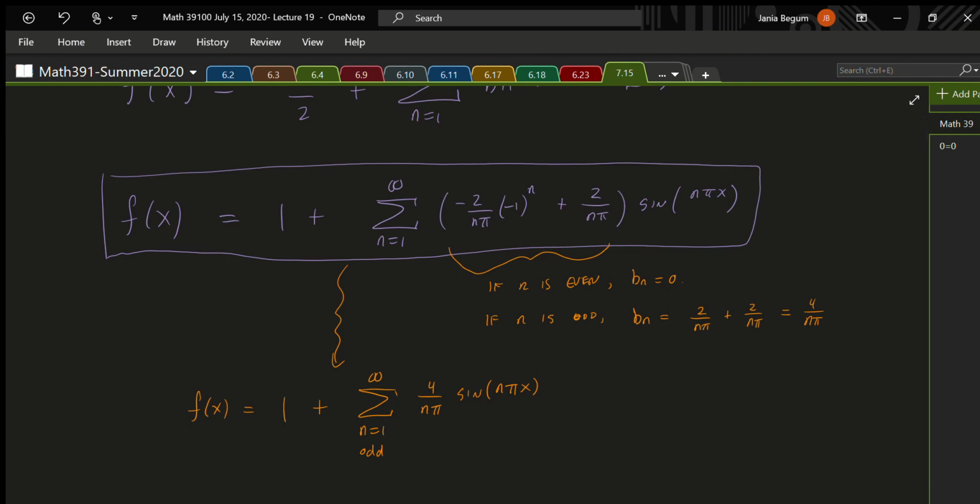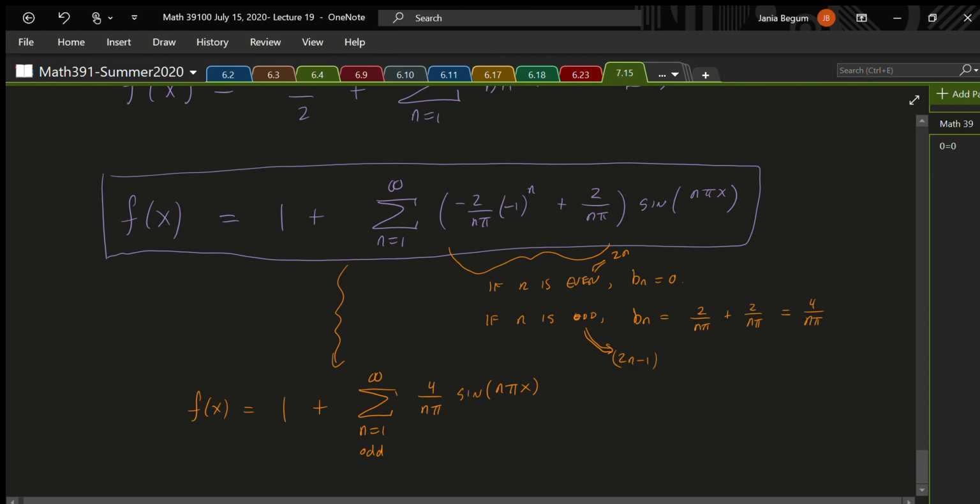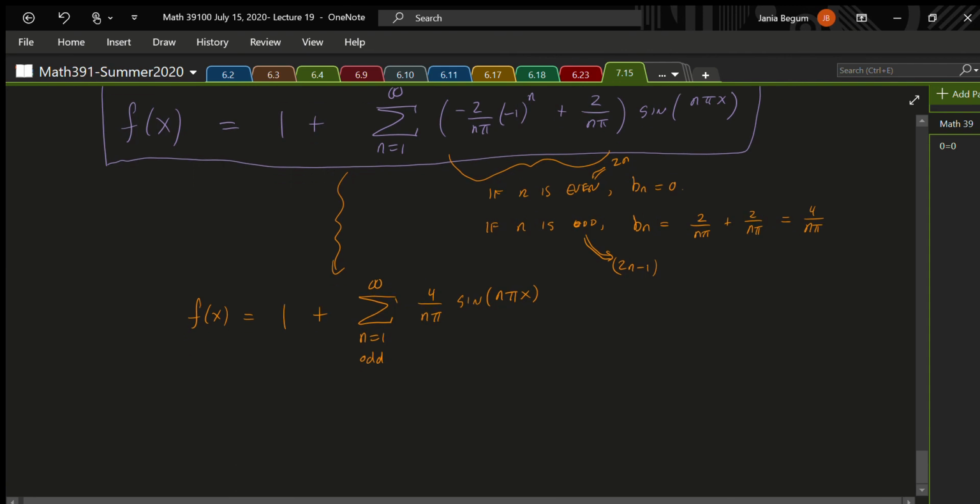And there is a way to represent odd powers. So there is a rule for odd numbers and there is a rule for even numbers. Even numbers are represented by 2 times n, right? 2 times n will always give you an even number. But odd numbers, do you guys know the rule for odd numbers? Yep. So you can do 2n minus 1 or 2n plus 1, but if you start at n equals 1, then you would use 2n minus 1. So that's the rule we'll substitute into our summation, because we want to indicate only the odd integers.